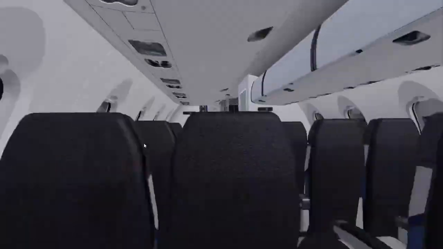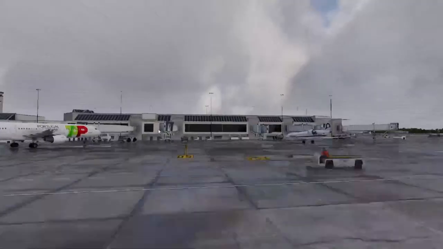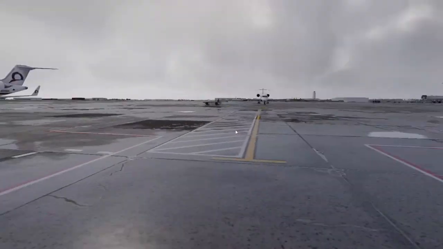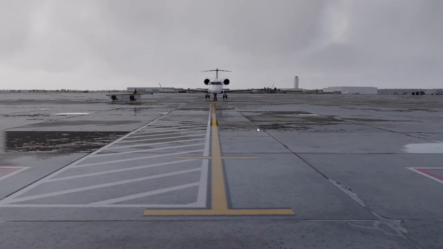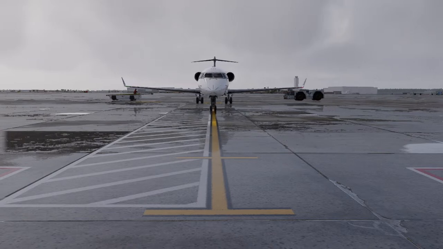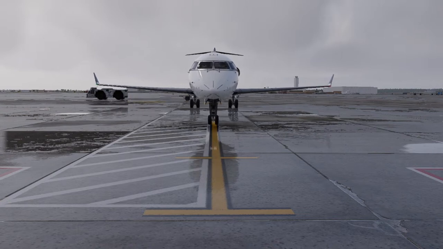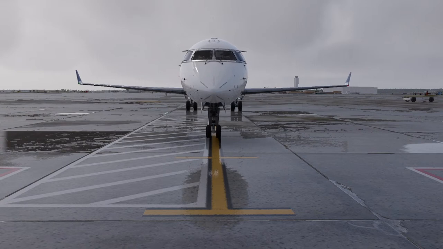Alright, we will go ahead. Taxi light is off. We'll jump into our marshaller view. Here we go, marshal this baby on in. I'm parking right next to another DeltaWing airplane.